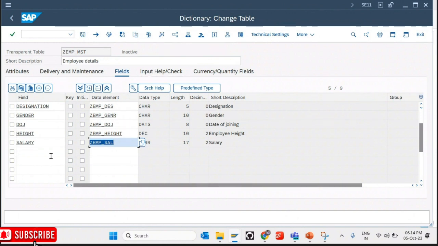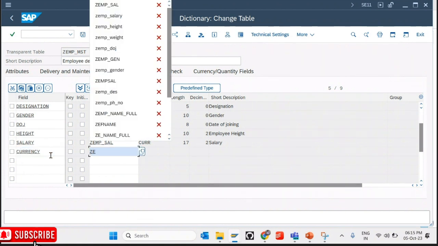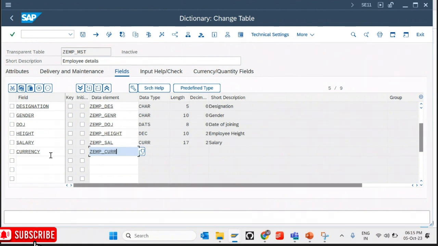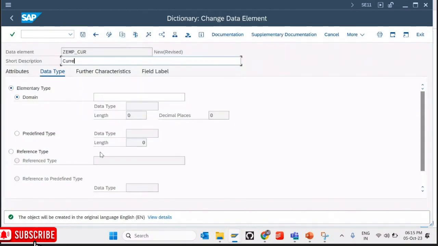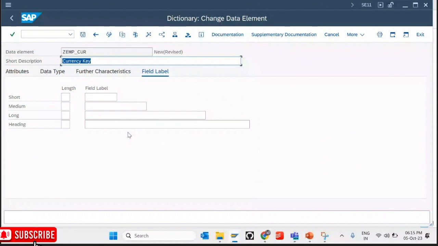What is the second field I need here, guys? Currency, right? ZEMP currency key. I can create it.